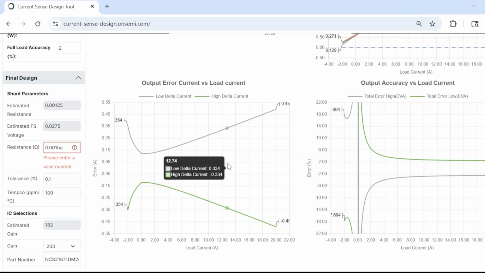And we wanted to offer both of them to you so that you can have an understanding of the accuracy level, whether at zero load current or full load current. One plot tells you how the system behaves in terms of industry standard accuracy specs, and the other plot tells you what it actually means in amps, where it matters most in practice.